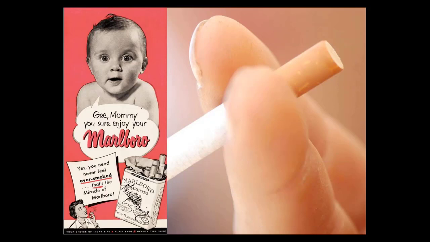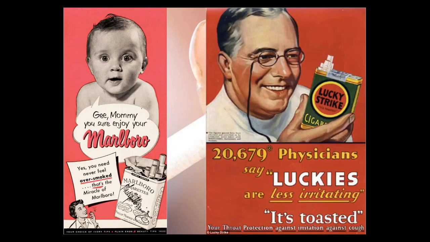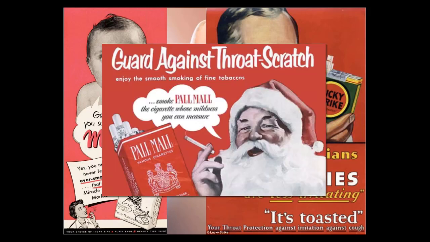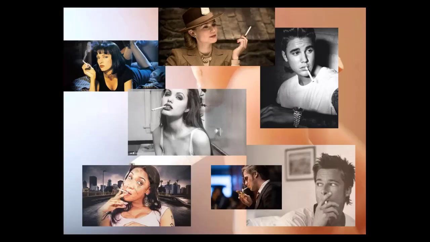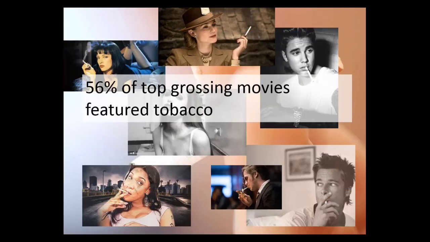You've seen this historically in terms of advertising around tobacco. If you go back to the 1930s, there was the gendered nature of tobacco, where tobacco companies wanted more women to smoke, and they would exploit children and babies and representations in order to encourage more women to smoke. As research into the health-harming effects of cigarettes became more prominent, the tobacco companies would use physicians and representations of physicians to try and persuade and create a social norm that tobacco consumption actually wasn't health harming. Even Santa Claus was represented in the advertising to normalize cigarettes. These things can seem very different, but nevertheless, cultural conceptions of tobacco are all around us today. These are all images from movies and culture over the last couple of years, and it's interesting to what degree cigarettes and tobacco consumption are curiously visible in these cultural artifacts.